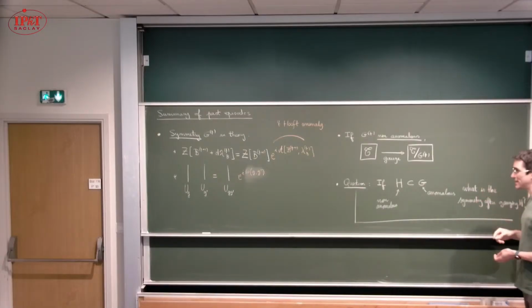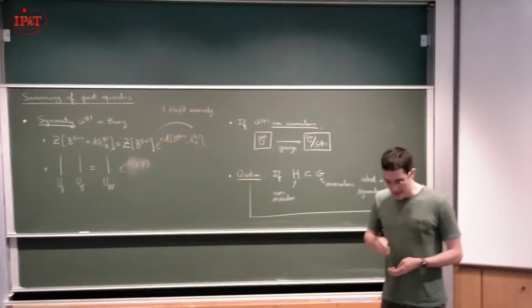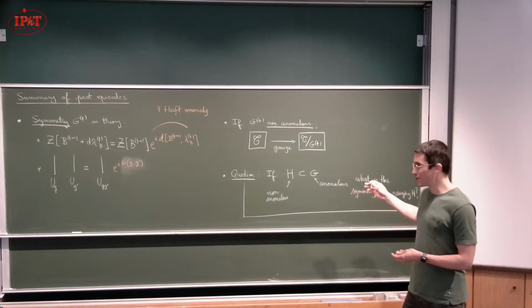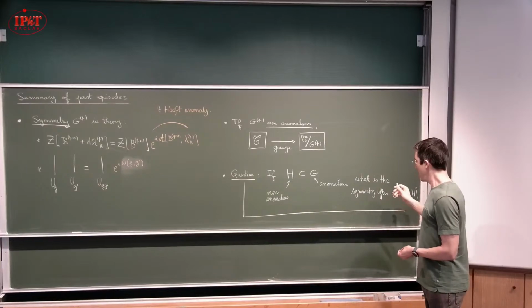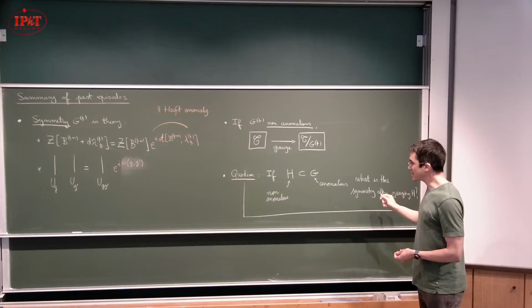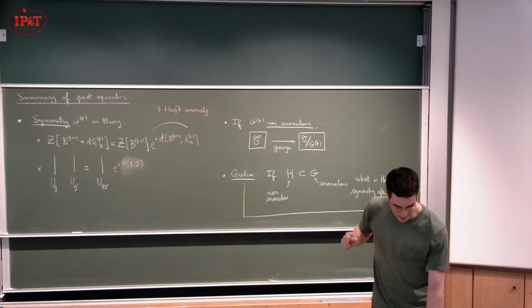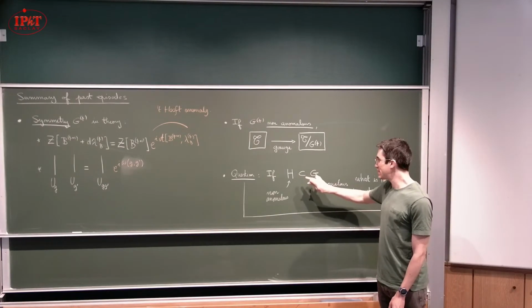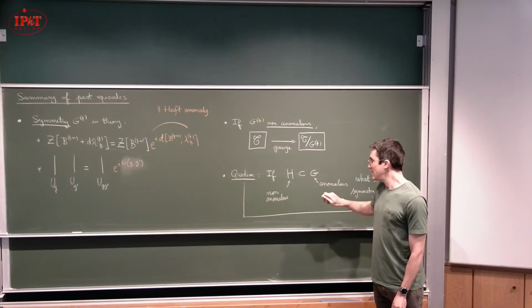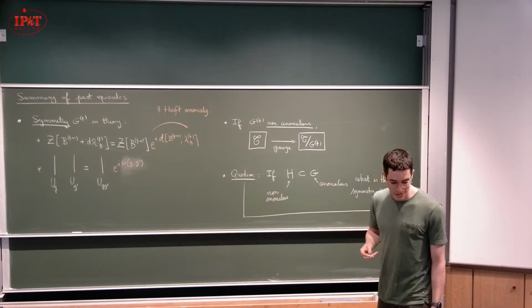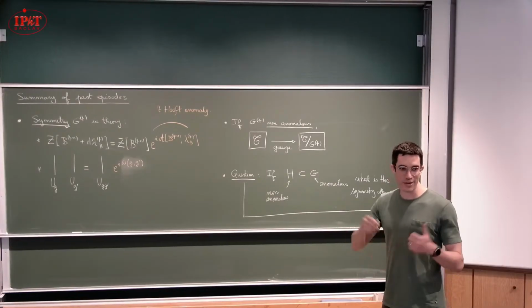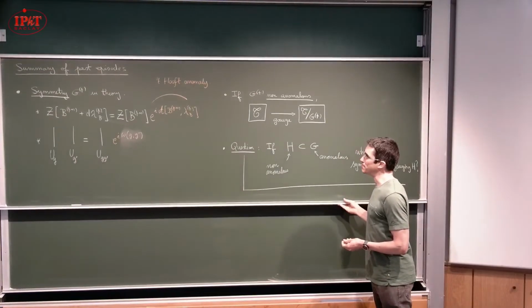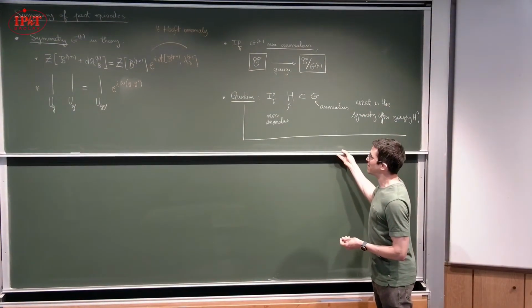and now the question is, what is the remaining symmetry? And in general, that's a very complicated question, which has a complicated answer, and that I would like to answer in a particular case, which is when G is a product. And already there, we will see that even though G is a product, there is a very rich answer, which covers what's known as higher group symmetries and non-invertible symmetries. So that's the plan for today.